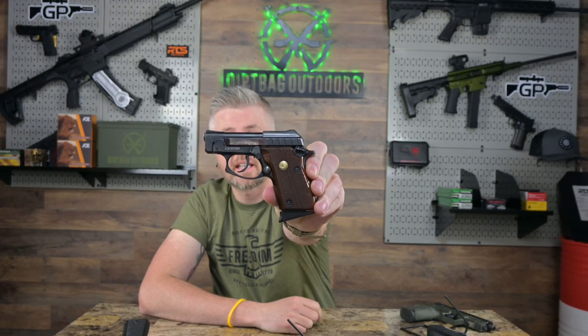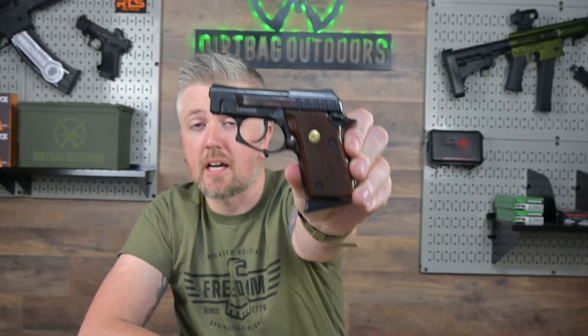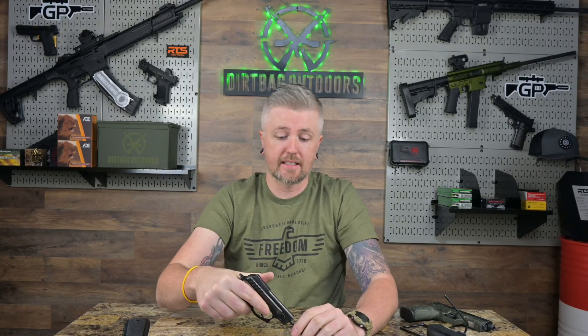I really like it for what it is, but I also hate it for what it's not. We're going to take it to the range and shoot some groups. I remember this one shoots high left, so I'm going to use some Kentucky windage — aim low right — and see if we can get some decent patterns. We'll try a couple different types of ammo, nothing crazy, no big torture test. The gun itself is fairly reliable; I don't have too many problems with jamming, just your standard .22 rimfire issues. Let's go.